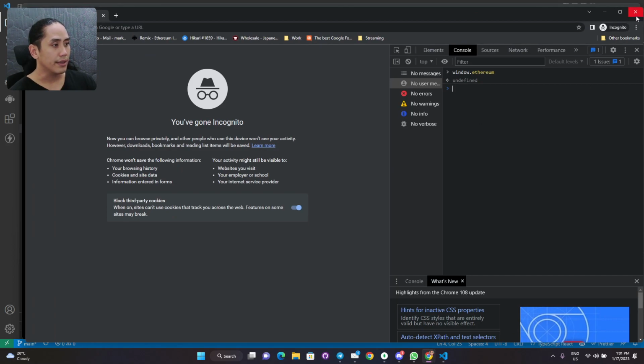So yeah, that is a way that you can have some functionality in your web app to check if a wallet is installed or not. So usually you would do that. But yeah, let's go ahead and check if we can get the connected state. And yeah, this will make sense in a little bit, hopefully.